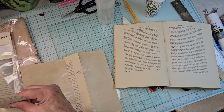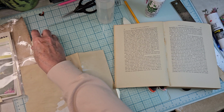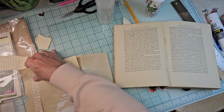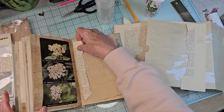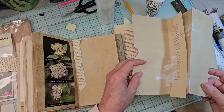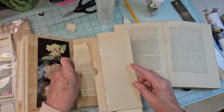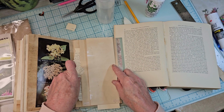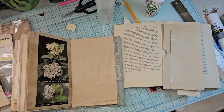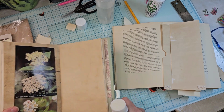And I think we're going to take another piece of it. I don't want the bottom of it, though, over here. And I think we're going to put a piece of it. Now, where's our book? Because I do want to put a piece of it on the page in our book, too. Like right in here. Okay, where's this sit? This sits right there. So we need a bigger piece. This piece. That's better. We need this piece. So let's get that piece in. And they can be drying.